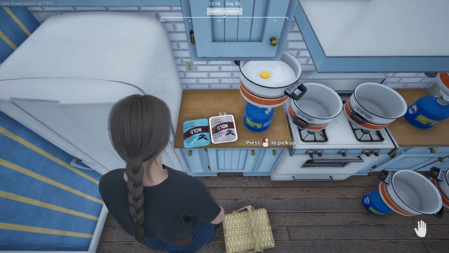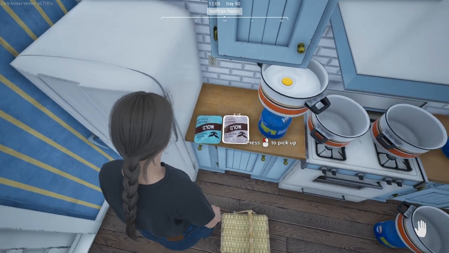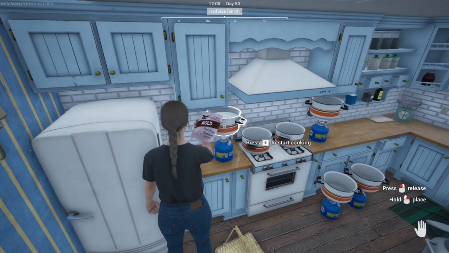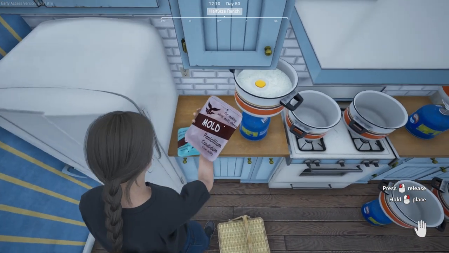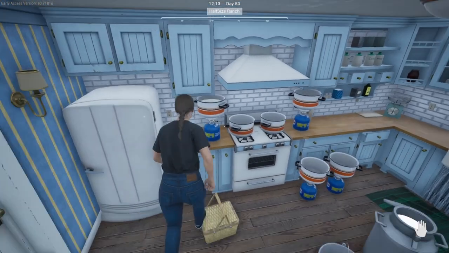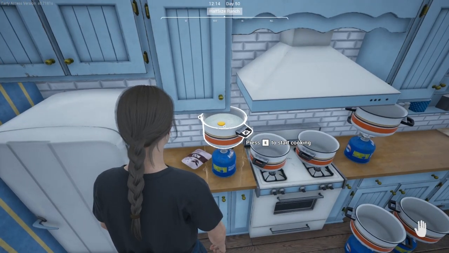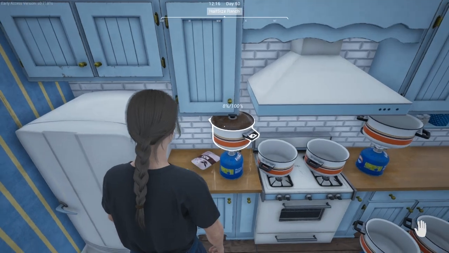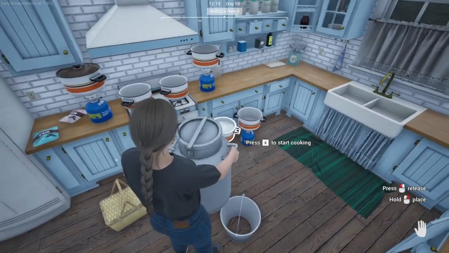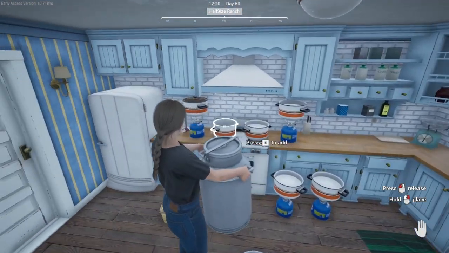And I'm going to start with the white mold. I think these are both mold for cow cheese. But I'm going to add some white mold in there too. And then let's see if I can put it back on the counter. Yeah. Alright, and then just press E to start cooking. It's already at 4%, goes up pretty fast. But that's what I'm going to do for the rest of these as well.